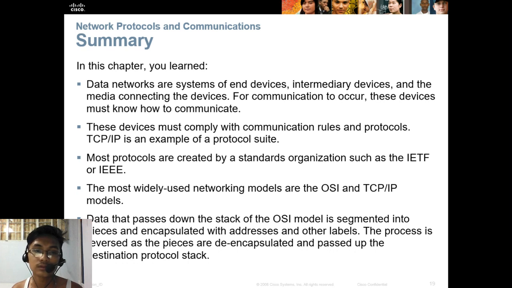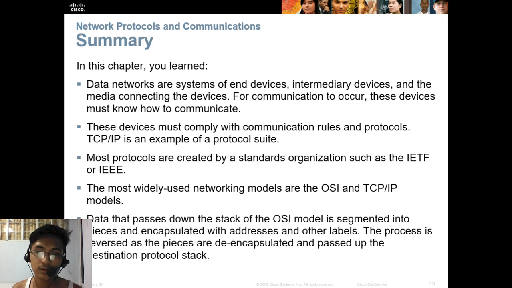So of course, as the OSI model or some of the protocols are used, there must be protocols to be followed to make the service useful.